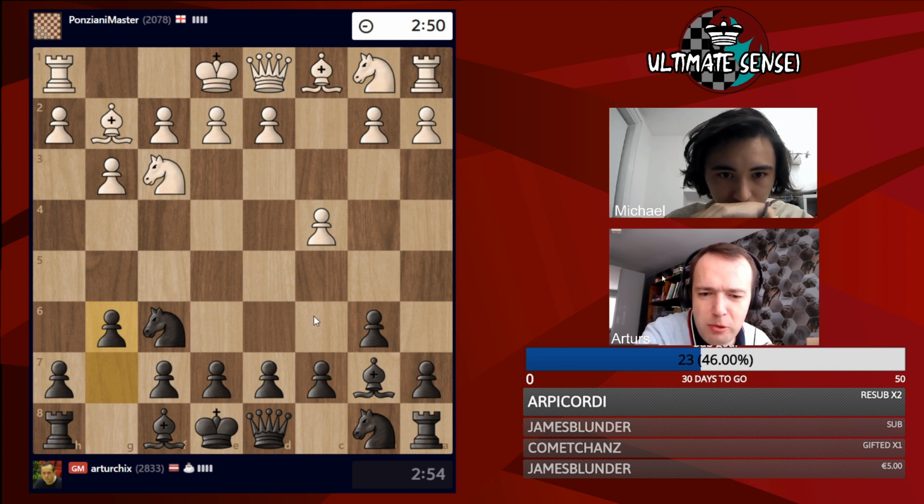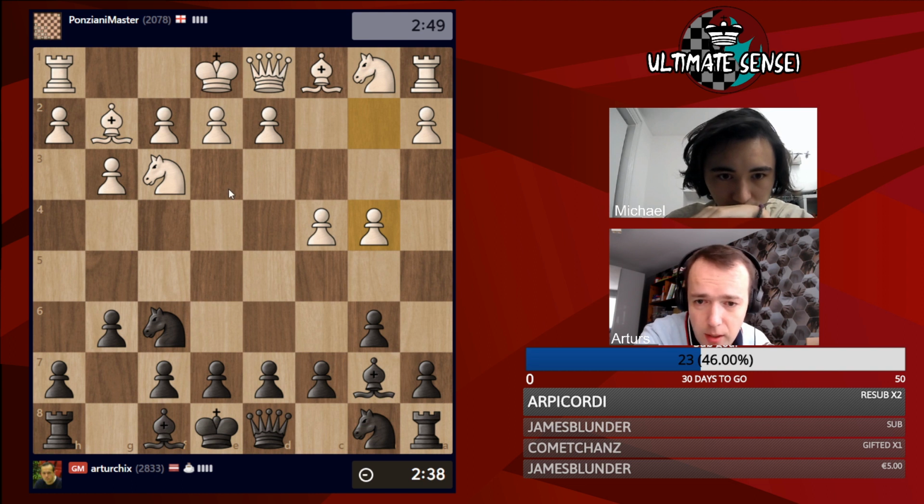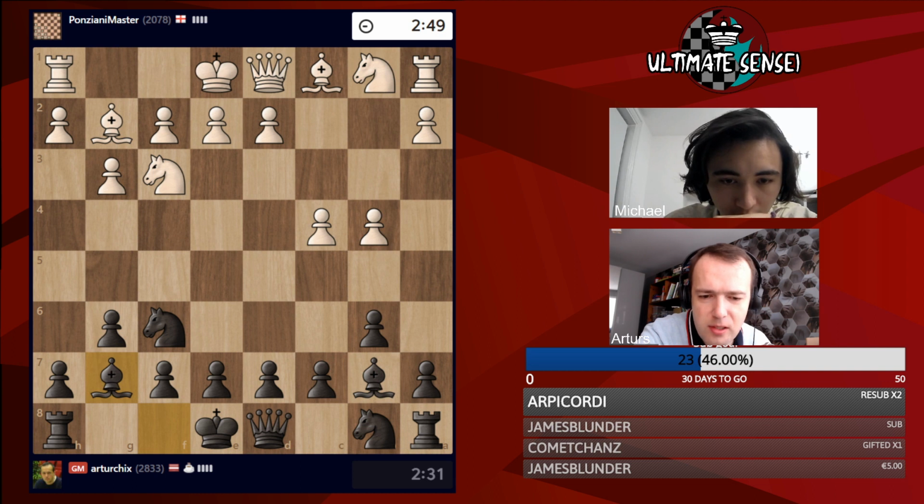I'm not sure if he knows this double fianchettoing of the bishops. b4. Okay, that's an interesting move. I've noticed that Michael really likes to play this b4 in the 4 round qualification tournament at the beginning of the Ultimate Sensei show. But it makes sense. I think the main move here is short castle or d4, but b4 makes quite good sense here.